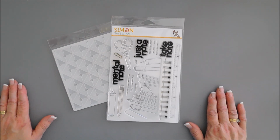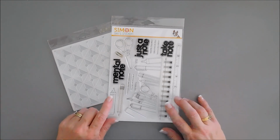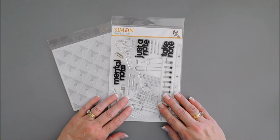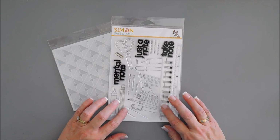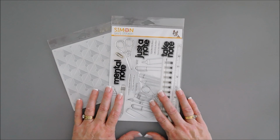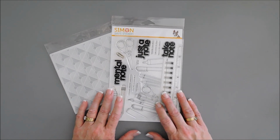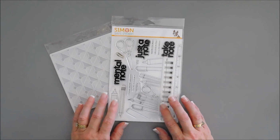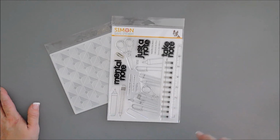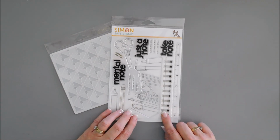Well, today I'm excited to share a card with you using a new stamp set from C&CT Stamp. This is part of their Dream Big release, and to celebrate the brand new Dream Big release, the card that I'm creating is for a blog hop, and I think you should join in the fun. This is day 2 of the Dream Big release blog hop, and lots of inspiration using so many different items in the release. And leave the blog link down below if you want to head on over and check it out. But this stamp set was super fun.